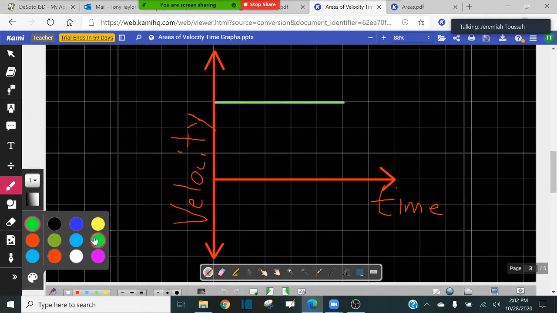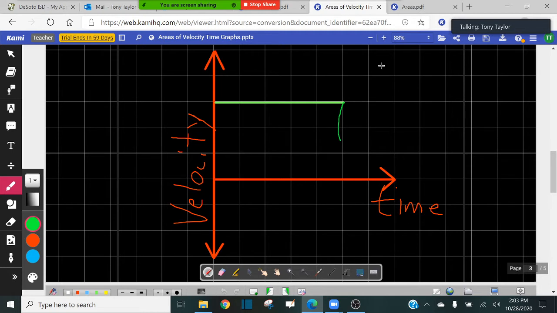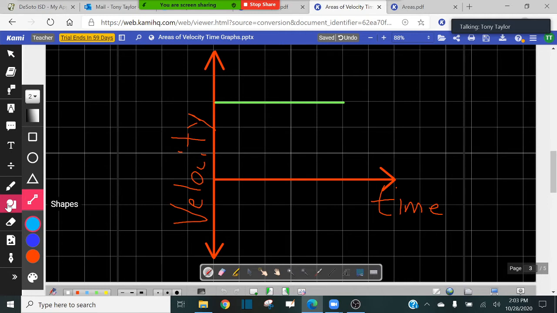So I'm going to take the area underneath this. I'm going to take the area here of this graph. And remember what the area should tell us. The area will tell us basically how far the object has traveled after 5 seconds in this case. So if I take this area here, oh, hold on. Why do I always do that? I used the wrong tool. Is it going to be a rectangle? It will be a rectangle. Good job, Michaela. Right, you're going to get a little rectangle here.